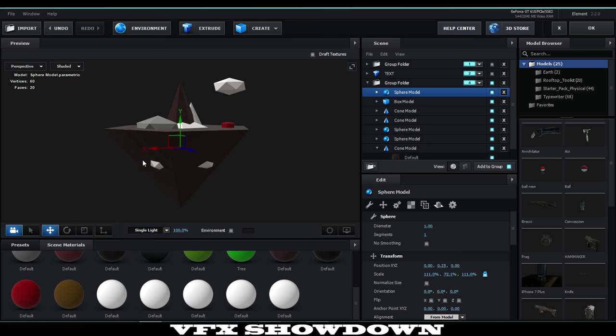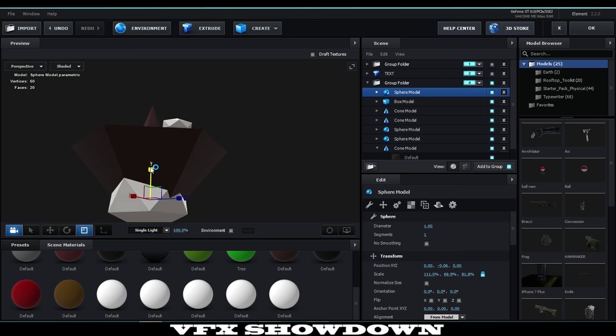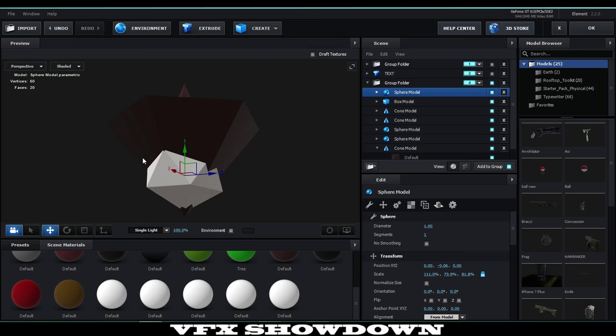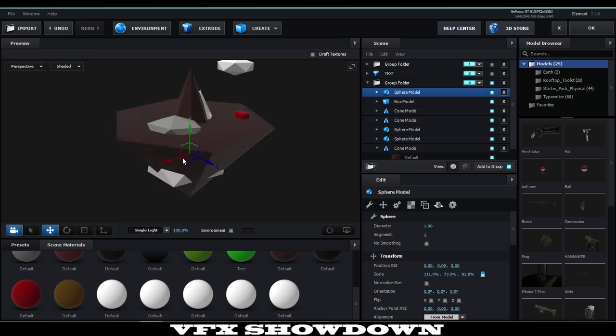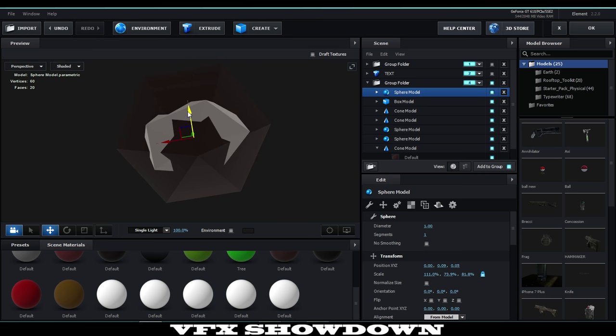So XYZ, and move this down like so, and scale this one also, scale up and move up a little bit. So as you see, now we can get some kind of place like what I created for that example.